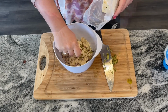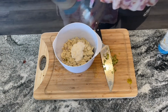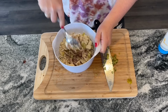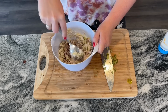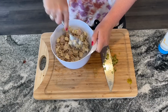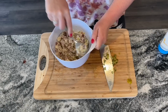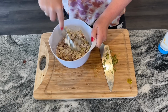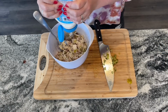It was a surprise. The saltines actually act like a great filler for this chicken salad and make it seem like there's more salad or more chicken when maybe there isn't. And I think that's the kind of poor man's part of it, is add in those saltines to bulk it up. But it really is fabulous. Like, you would never know that that was saltines in there. And I even read in the recipe, the woman said, "Oh, I've made this a million times and no one has ever questioned the saltines. No one's ever asked what was going on there."